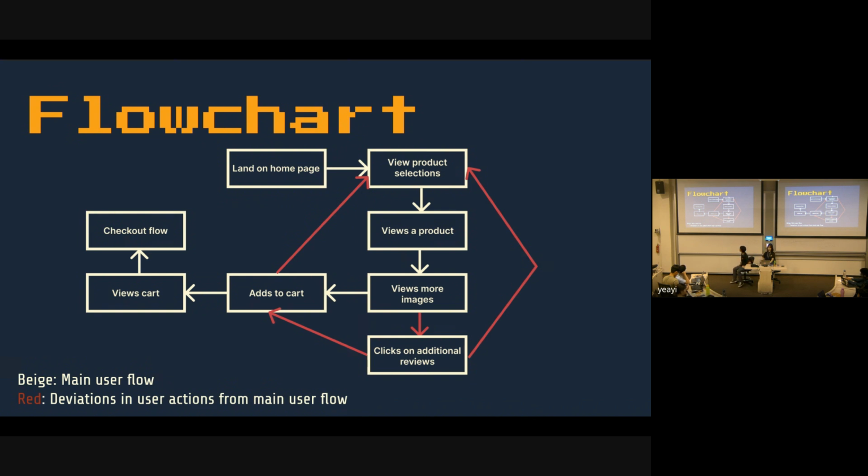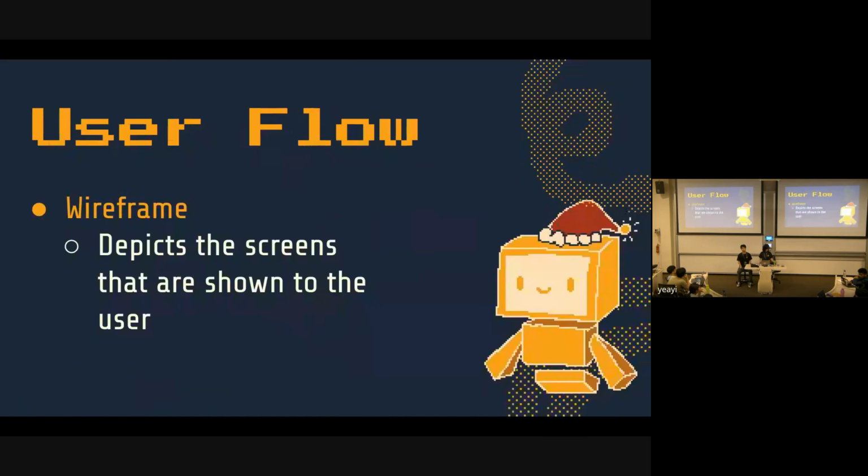And you have to consider whether or not you want to add these options for your users and the appropriate buttons for them to quickly navigate between the different options here. But it is quite important to remember, when you're planning out your flowchart, that each box is a screen that you will have to code out. So try not to go overboard if you are rushing for time during your hackathon. But if you have a lot of time on your hands and you want to give the user a satisfactory user experience, then you might want to consider that.